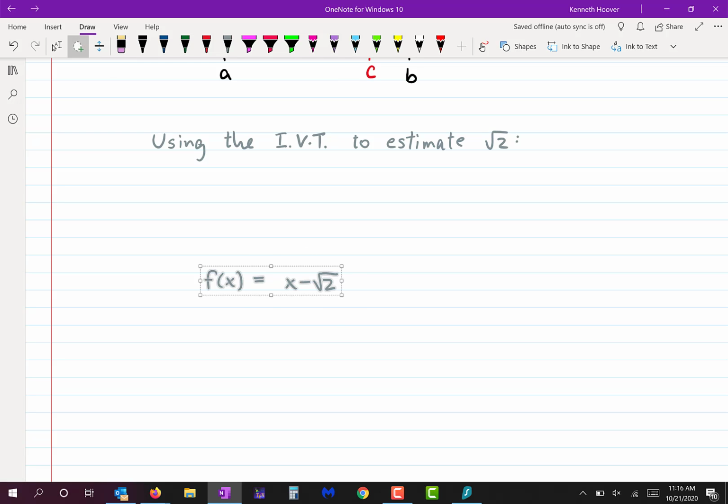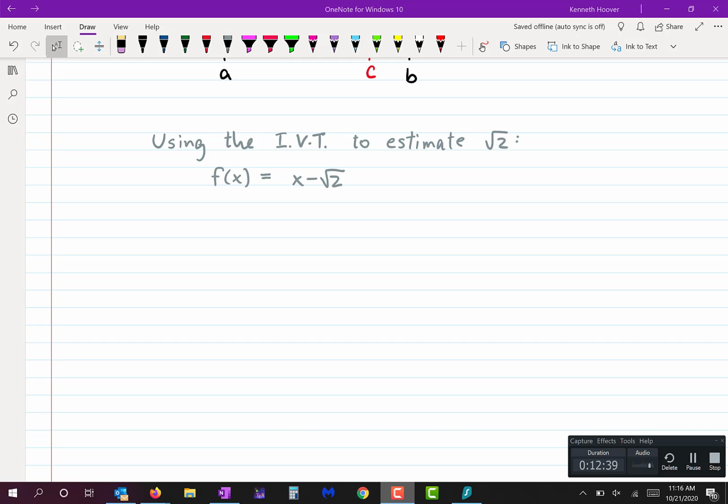Okay, so here's what you can say. This is actually pretty trivial. Once I say this, you're going to say, oh yeah, I mean, we could have thought of that. And all I'm doing is just pointing it out. Okay, so here's what you can do. You can find a number where f of x will be positive.